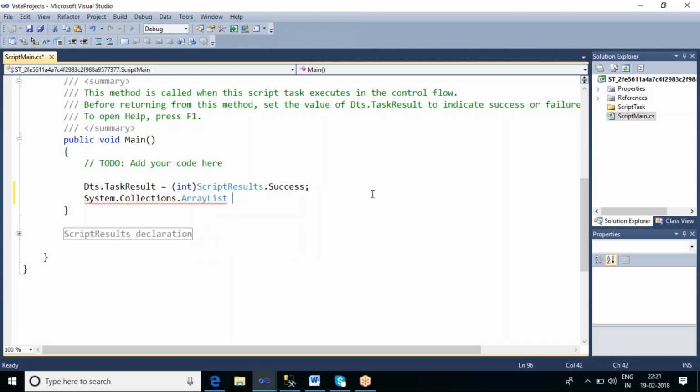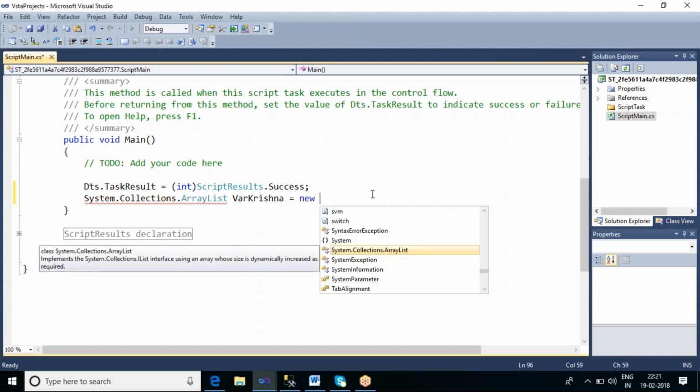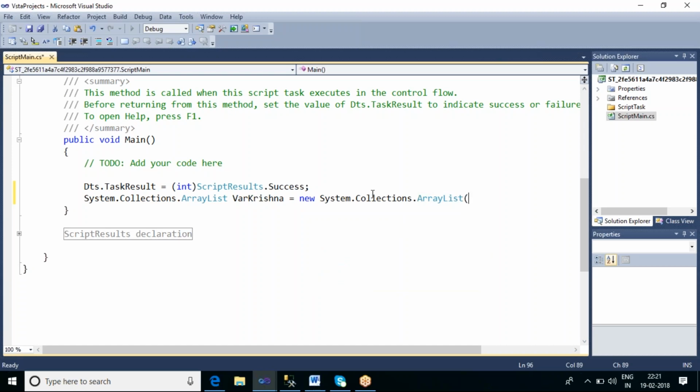Let me declare a variable, let us say variable Krishna, as an array list variable, is equal to new System dot Collections dot ArrayList. Now I have created one variable, Krishna.